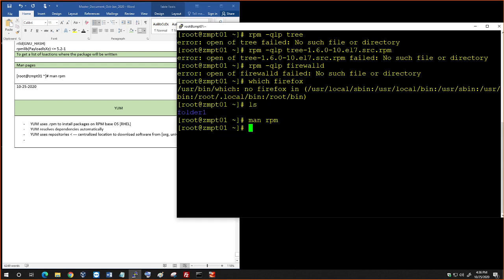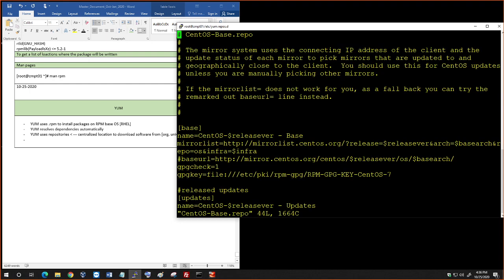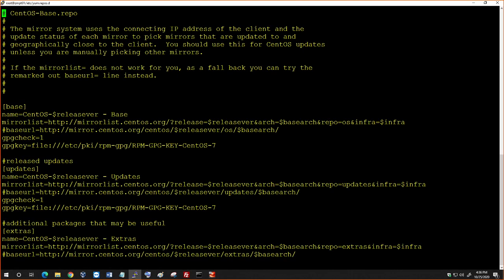Okay, so if I go into cd /etc/yum.repos.d, this is a repo location in this file. Don't worry about it, I'm just showing it at this moment. So if you look here, what the system does is it goes to this place.